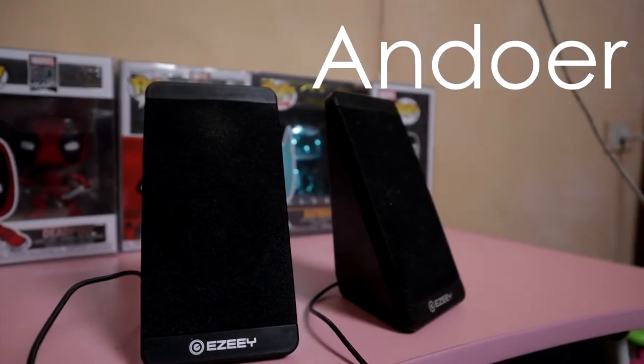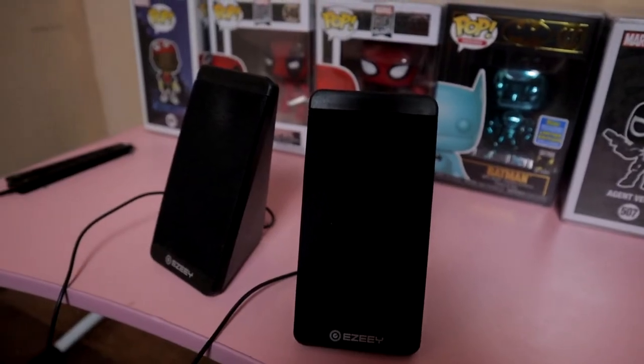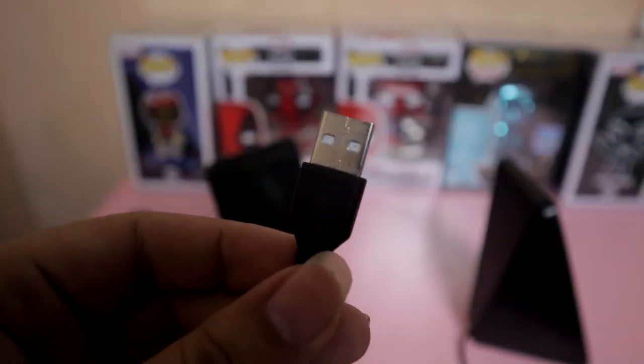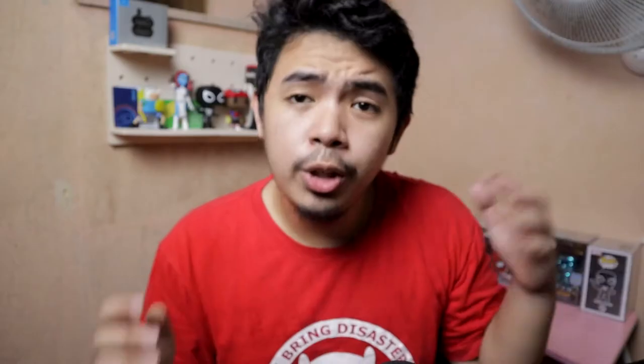It is from a company named Andurr which produces studio photography type products. I don't know why they made speakers. To be honest, I can't really search any background from this product. When you search for Easy S5 on Google, all you see are a bunch of online selling apps that sell them. So I think it's a China brand because it doesn't have much information about it, but I saw one item that says it's from Andurr, so let's just claim it's from Andurr. It is powered with USB type A, so basically if you have a power bank, you can plug it anywhere you want, or you can plug it easily to your desktop. You can also use a power adapter to plug it into sockets.